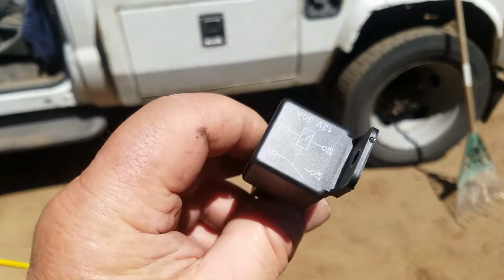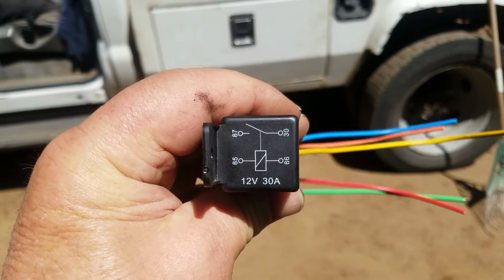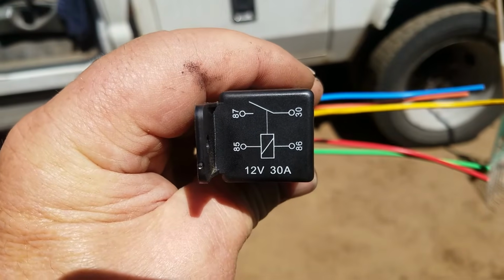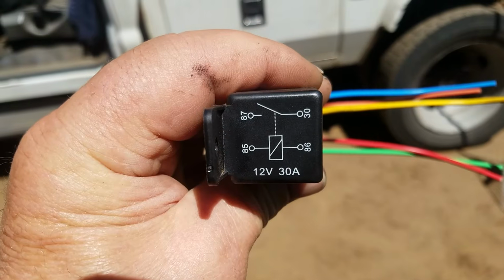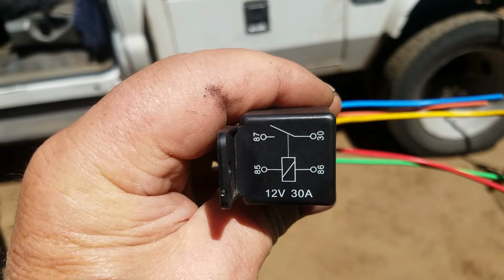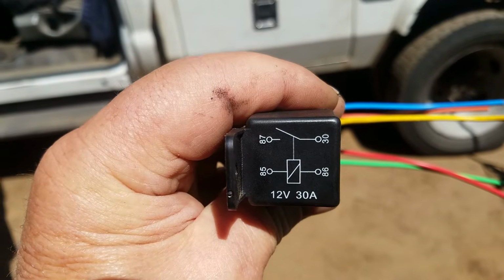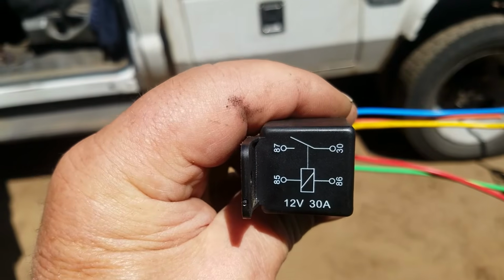This is the relay I'm going to be installing. And if you look at it, you can see the connectors. 85 and 86, if I can read that right, is your coil. The coil inside that causes the electromagnetic connection to close between 30 and 87. So 85 and 86 have to be wired to positive and then to that ground cable to make it work. And then the ground goes away and the relay disconnects.